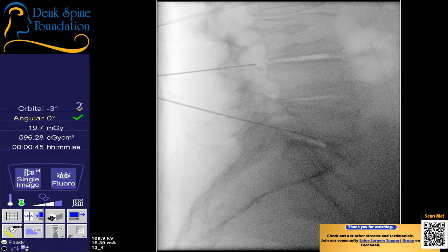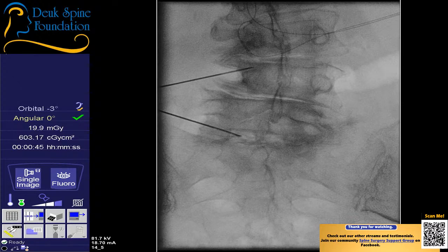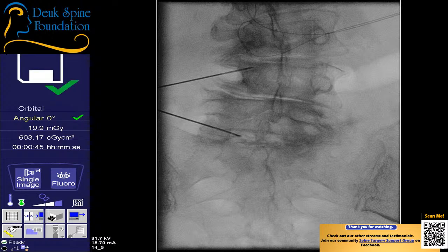So when you do this type of surgery, you're using the fluoro to navigate, because otherwise it's impossible to know where you are. As ugly as it looks there, it actually looks pretty good. We're in the right spot. We're just at the medial border of the pedicle. All right, let's go back. So I believe I am feeling the herniation here.